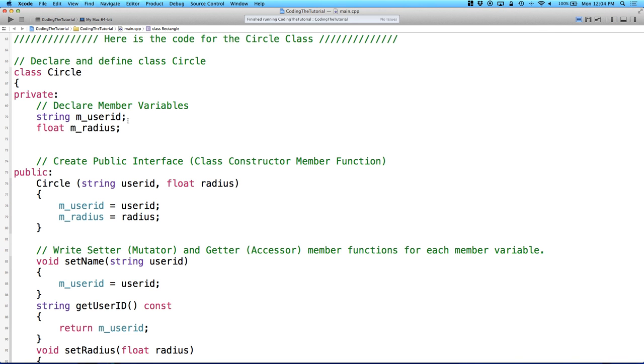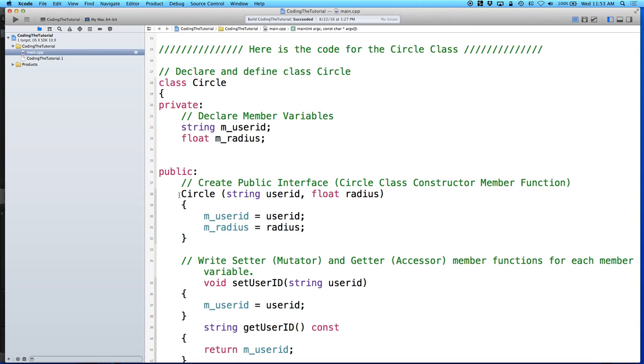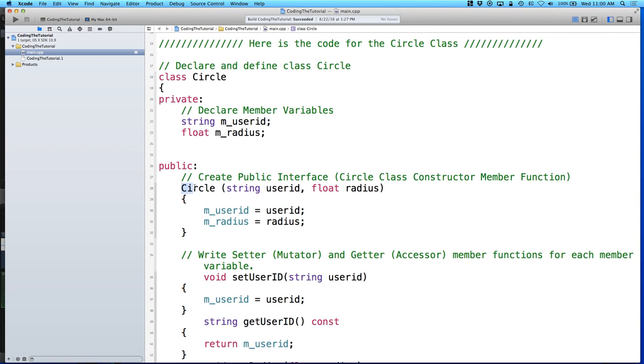Now let's consider the member functions of a class. The first member function to consider is the class's constructor function. When an object of a class is created, the class constructor function is invoked. A class constructor function is a special member function of a class that is executed whenever we create new objects of that class. The class constructor function is the public interface to the class and must have public access so that other programmers using the class can see what is accessible to them. The class constructor function will have a function name that is the exact same name as the class. Note that a class constructor function does not have any return type at all, not even void.